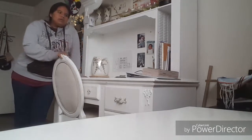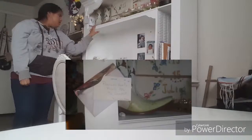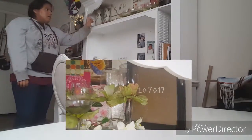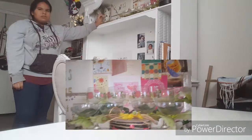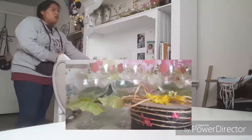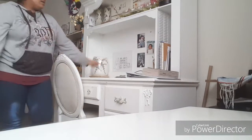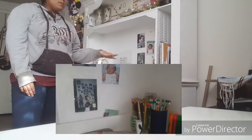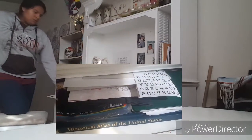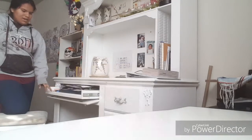This is my desk — kind of a weird angle to show it from. Up here I have all my quinceañera things: the boots I wore, all the cards, my signed album, and my two crowns — the crown I changed into and the flower crown I was wearing. At the bottom I have random desk things, the AML logo, some pictures, and colored pencils — more like Crayola pencils for school projects. This is my favorite drawer — it opens and pulls out. I have a bit of a mess in here, including my historical atlas by National Geographic.